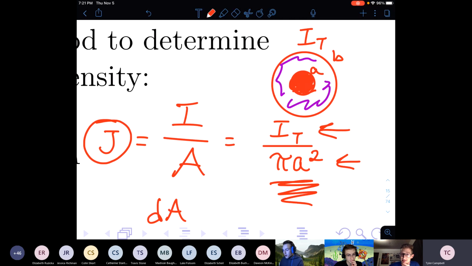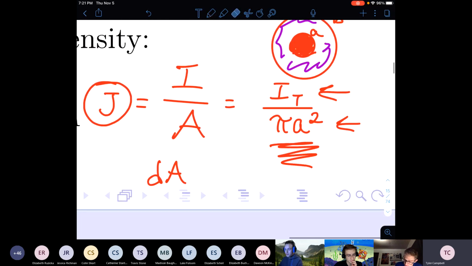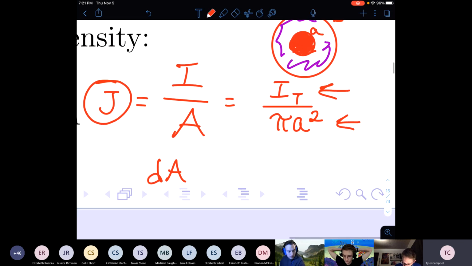So Megan asks, what is dA in this case? Well, that is a good question. We can think about this in a couple of different ways. The first way I would think about is to find the area that we're dealing with and take a derivative. That would be a mathematical approach. I'm not sure if Nick has a more conceptual way because he's a phys major and I'm not, but I like the math approach. My area is going to be a circle, to start.